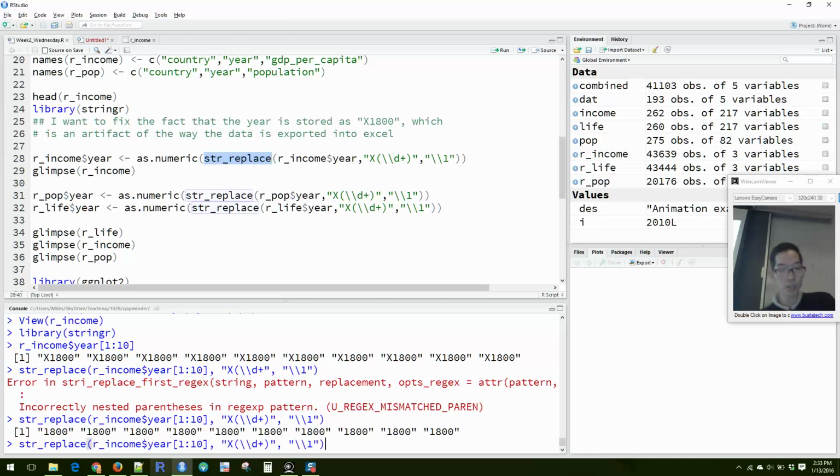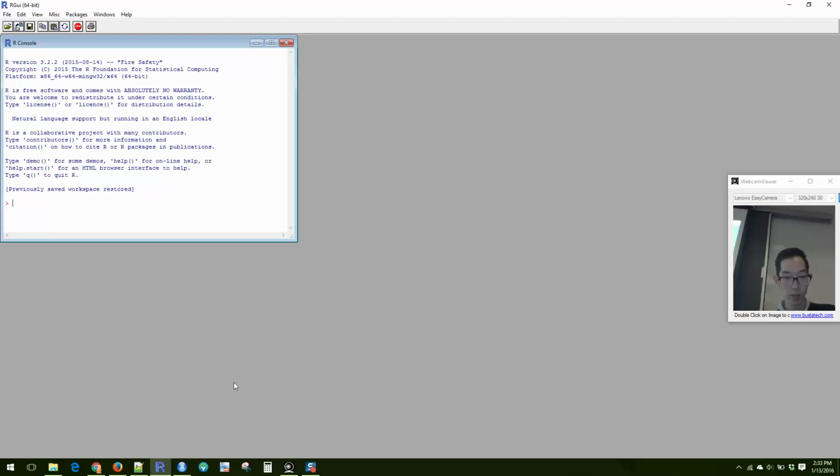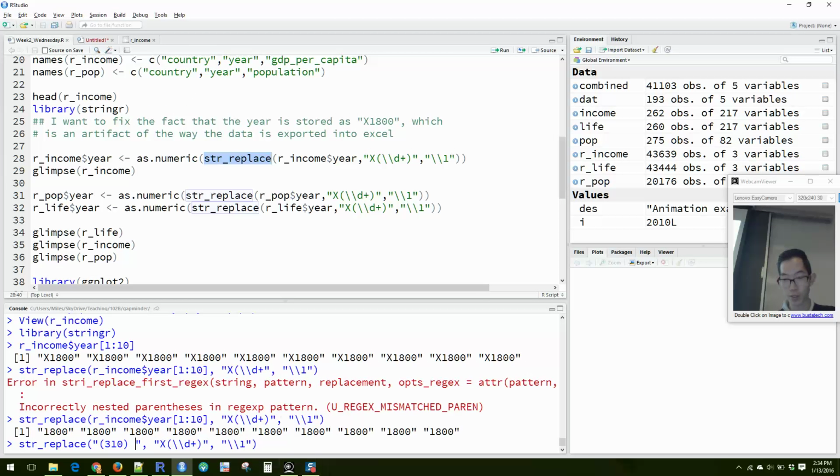Just to illustrate how cool regular expressions can be, here's the pattern that we're matching, and the text. Maybe I'll punch in a phone number. Okay, 310 parentheses. Whoops, I clicked something. Space, 825-1234, okay? And we can say, all right, what we want you to match is 3 digits.